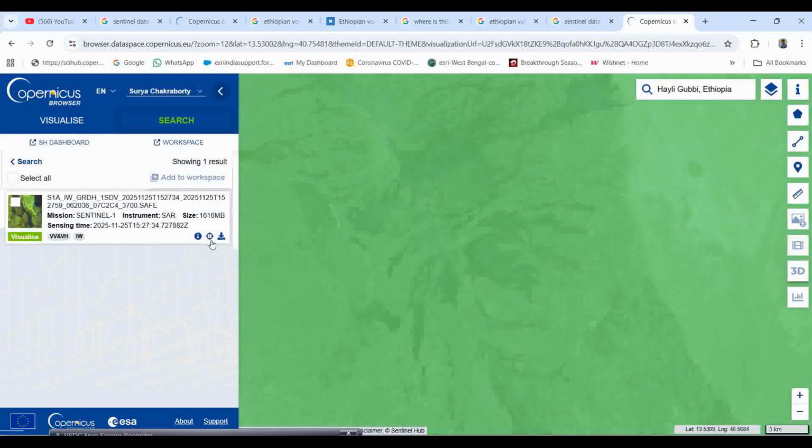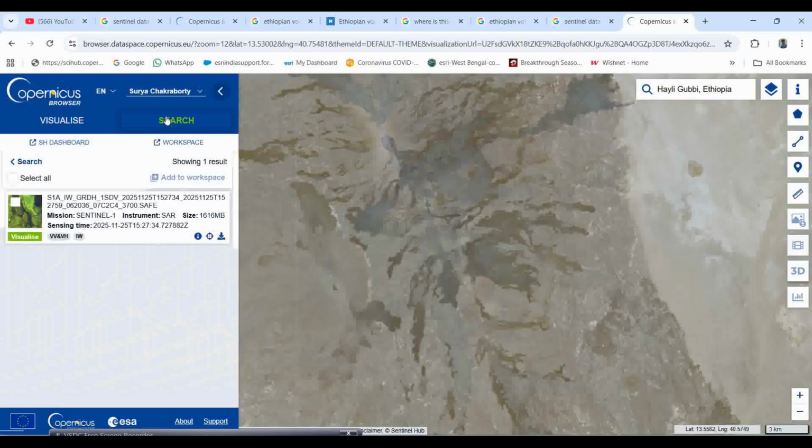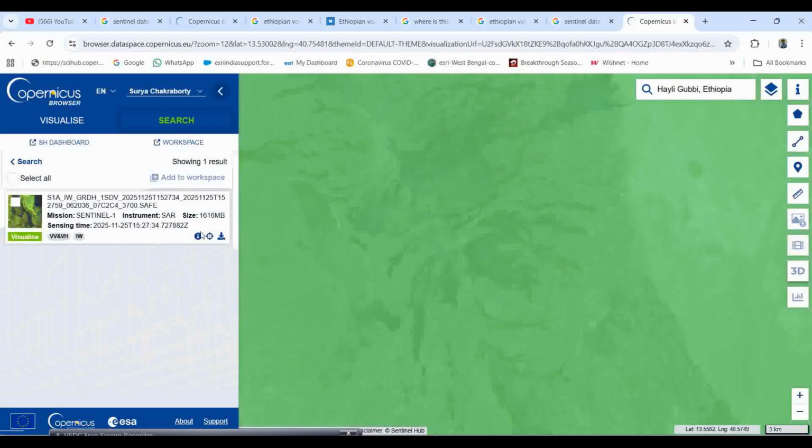So you need not search, like whenever we are giving some date using the search button, we are giving the date and we have to find out the parts. So this is the easiest way you can identify the locations and time. Then simply click on download. I already downloaded it, I will show you directly over there.